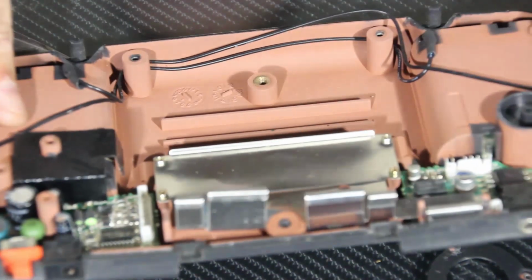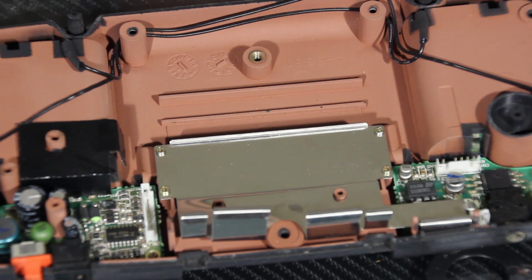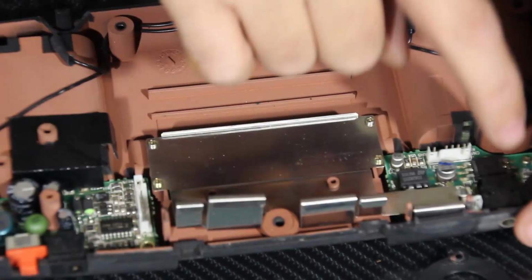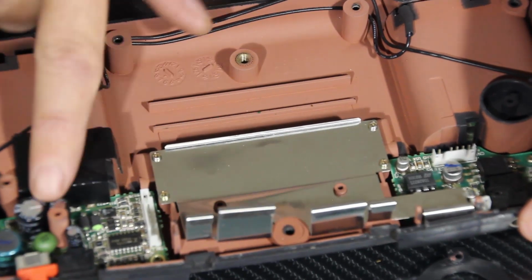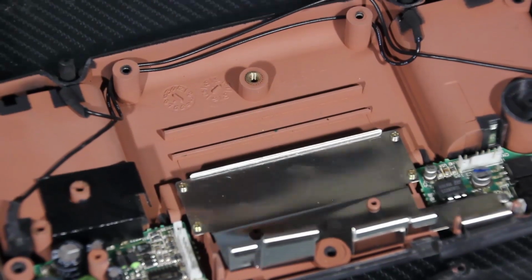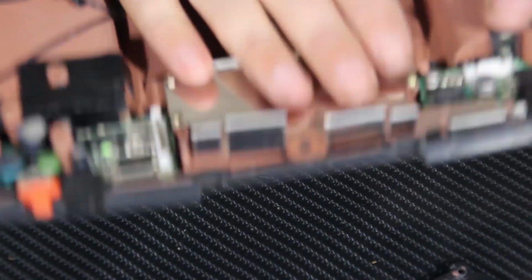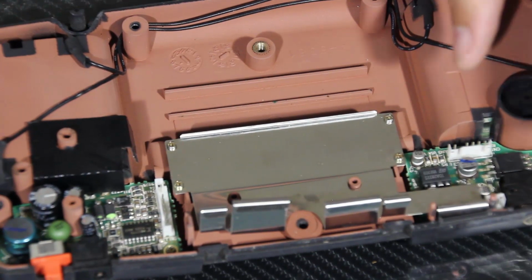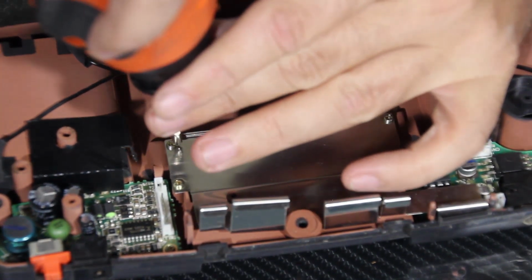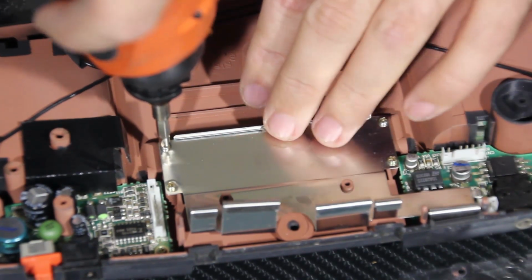Now we're back to the rear panel of the original case, and there is quite a bit in here we have to remove as well. We have the old audio board, the old power board, which includes the charging port and power switch. The shield here is for both the internals as well as the cartridge bay, and we won't need that anymore because the cartridge bay is not going to be a part of this build. So we'll go ahead and take the screws out, as well as any other screws we see in this unit, to get all of the old parts out as well.